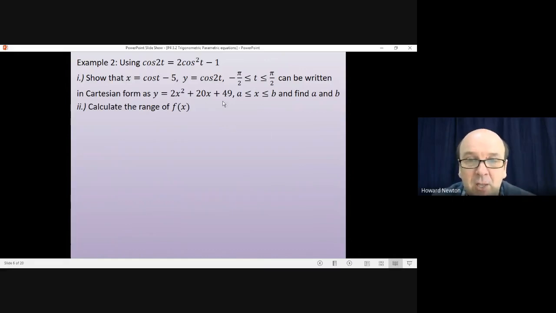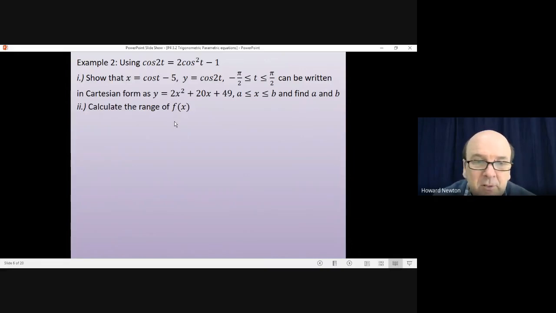But then it goes on. It says for this function, they haven't said the domain. They've said x will be between a and b, and you have to find a and b. So you've got to find the domain of this function. And then for part 2, you also have to find the range of the function. Now, hopefully you'll remember that we learned the method for doing that in the last lesson. So you need to just refresh yourself on that. Anyway, I'll let you have a go at working your way through the whole of this question yourself. So pause the video, have a go, and then come back to me when you're ready.